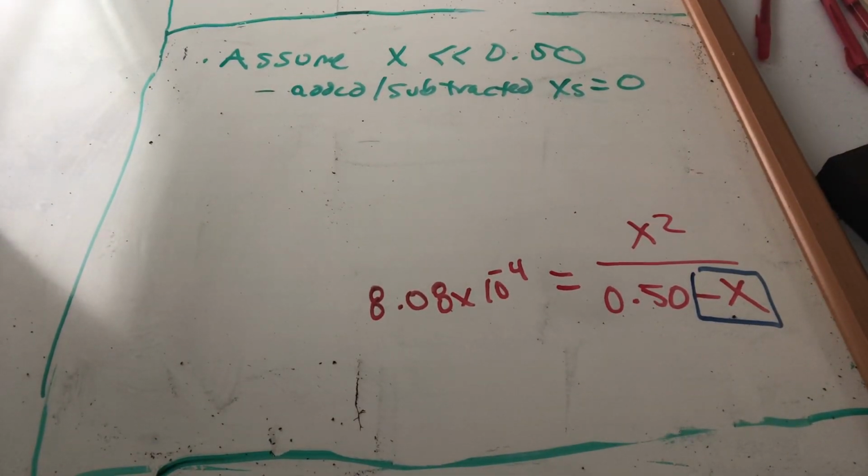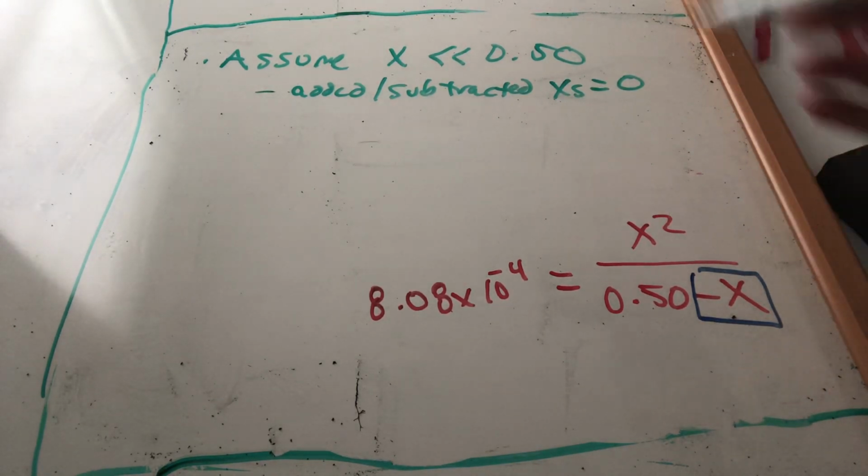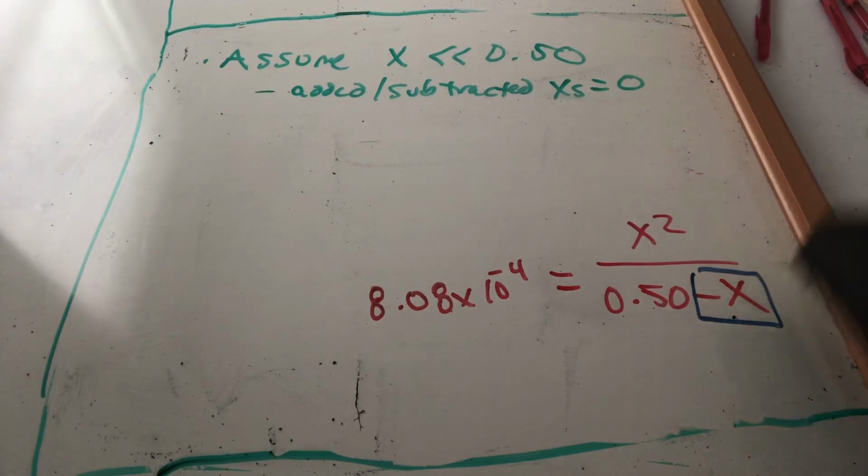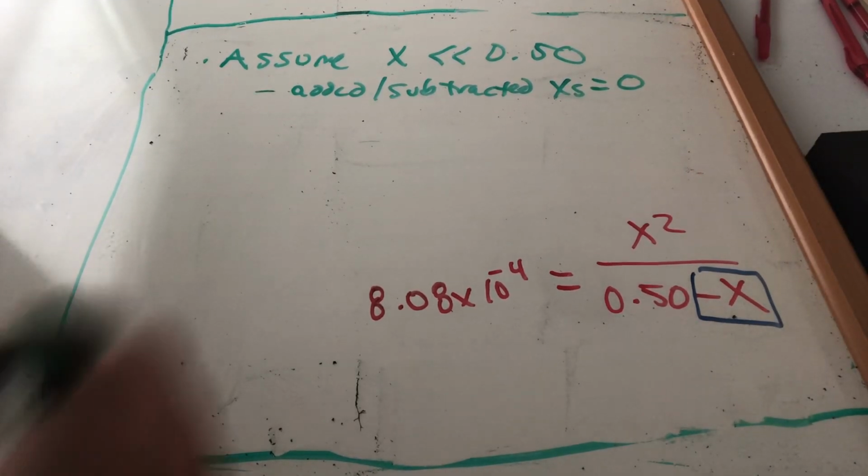So we hit our checks. We look here, we're not going to get rid of this x squared because that's multiplying things. That still is an x that would definitely affect the math. But this x right here is pretty small compared to 0.5 based off our checks. So let's rewrite this equation.